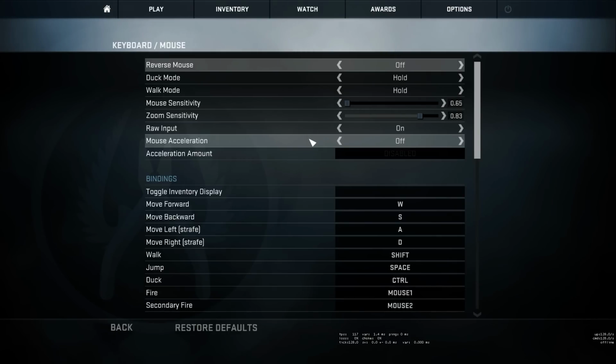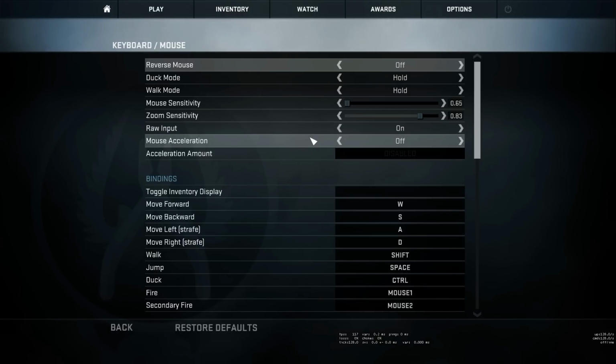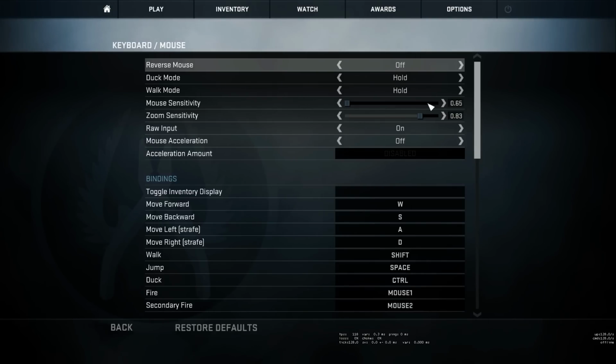If you want to have a better explanation, I can do it in another video, but this is something you definitely do not want. My mouse sensitivity is 0.65 with a DPI of 1600. So if you're using a lower sensitivity, this will not be the same. You have to multiply this number with your DPI to get the real sensitivity, kind of. So in my case, it would be something like 1040 or something around those numbers.